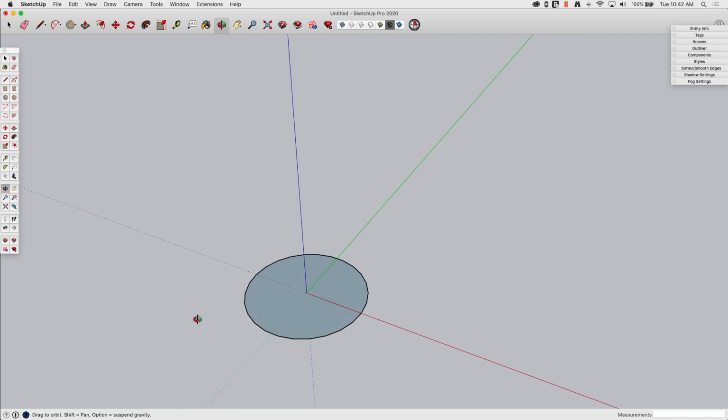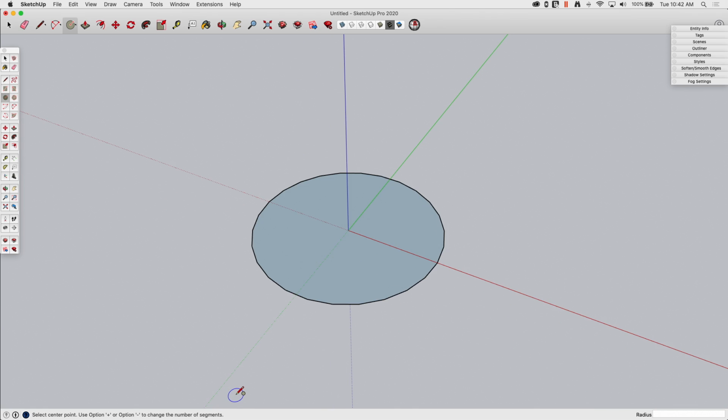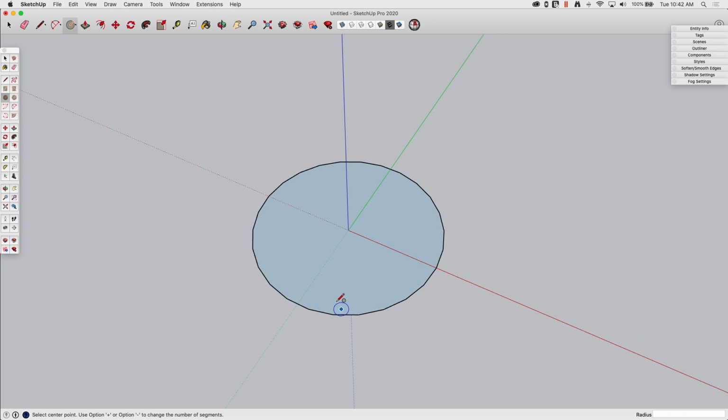Now obviously there's more to it. We're going to dive in a little bit deeper, but that's the basics of drawing a circle. Click at the origin, click at the radius, you're done. Okay, so a couple things. When I first enter circle, down in the lower right, it's going to say how many sides this circle is going to be. So the default is 24.